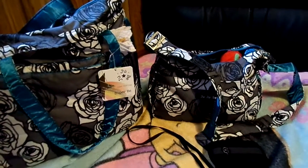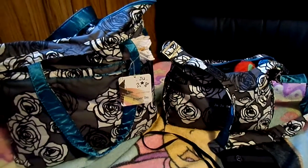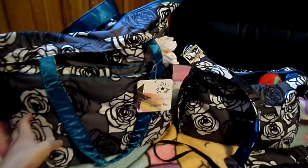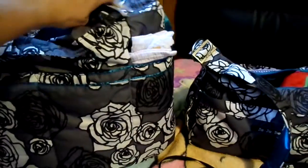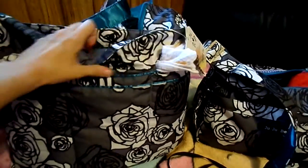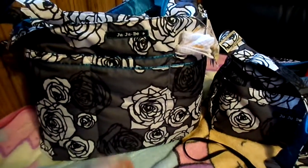Usually when I pack a smaller bag like my Hobo or Tween, I bring a Mighty B or Super B to go along in the car with me. This is my overflow bag and my car bag. I've been so busy this weekend that I actually haven't even taken the tags off. I'm going to show you what I've packed in here — I just got back from the Cub Scout meeting and we had the rehearsal dinner yesterday so this is untouched.